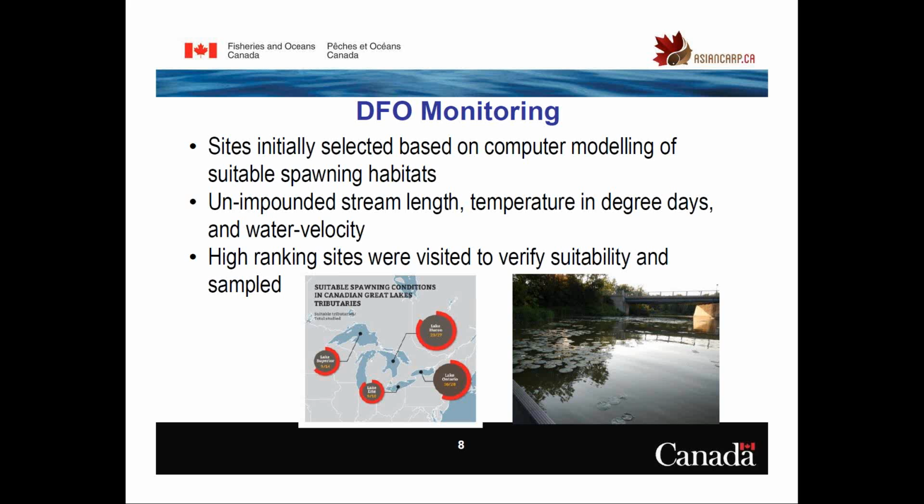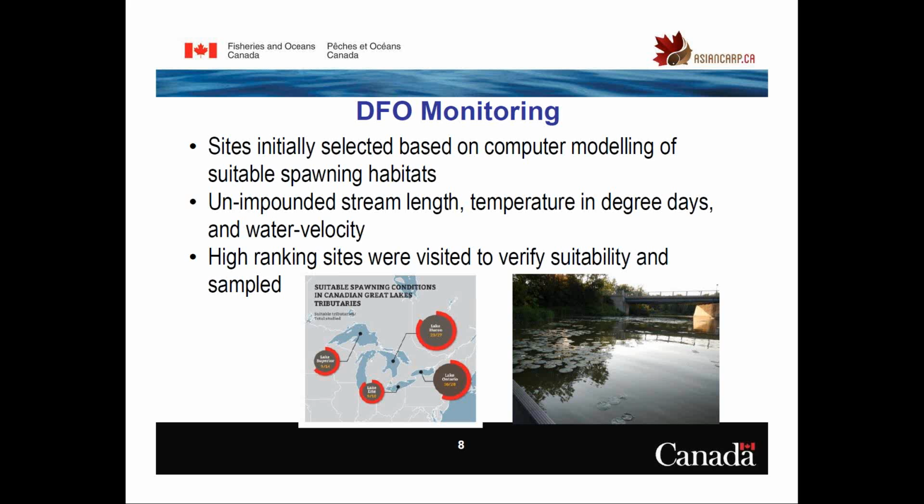Clearly we're dealing with a vast amount of space in the Great Lakes to monitor for relatively rare species. To help focus our sampling efforts, an analysis was done to identify those areas most suited to Asian carps. Computer modeling helped to identify the suitability of Great Lakes tributaries for Asian carp spawning. Unimpounded tributary lengths from the mouth at a Great Lake to at least 100 kilometers upstream were identified using ArcMap software. Barrier data were collected from MNRF and Natural Resources Canada.